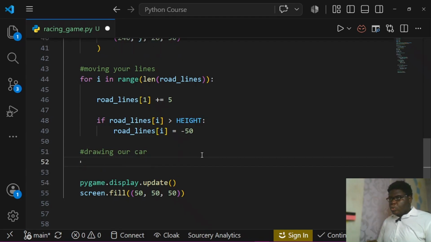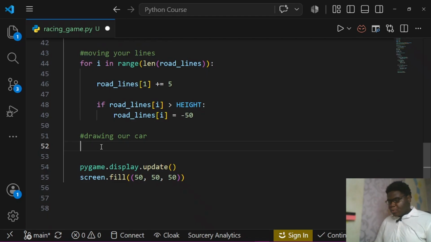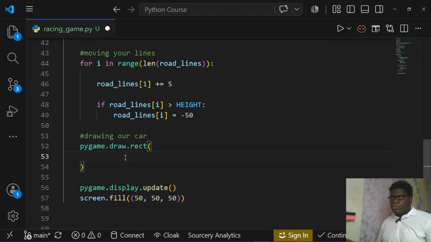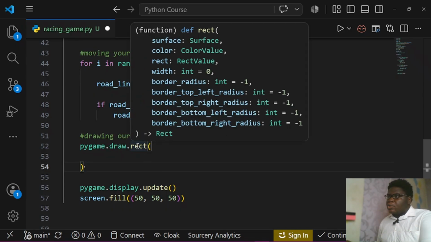Good. Oh, I wish I grouped the drawings together. So we just say pygame.draw.rect. Again, that's the shape we want to use. We want to use a rectangle. We open it up so we'll be able to see that much better. Now pygame.draw.rect, let's go through again. We need a surface that is going to be our screen. We need a color value. I think I'm going to use either red or blue. And then we also need the rectangle value.